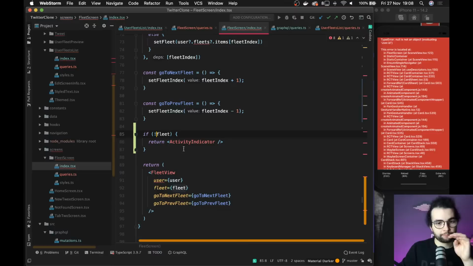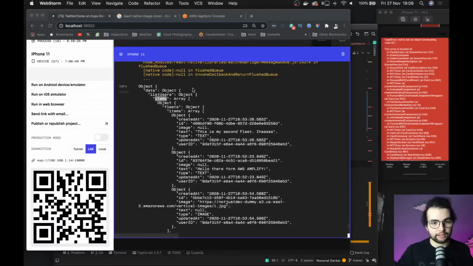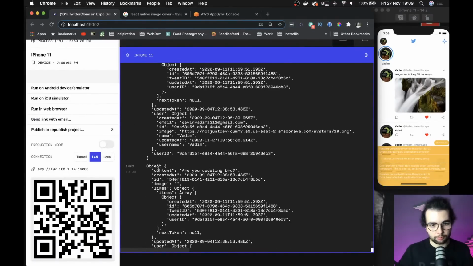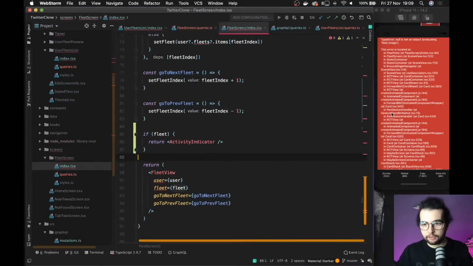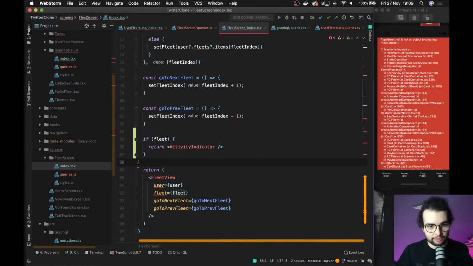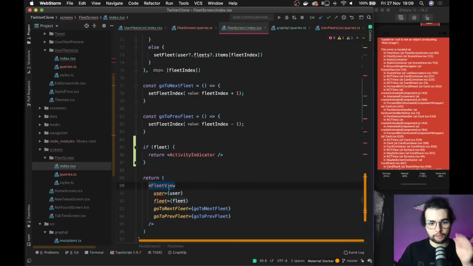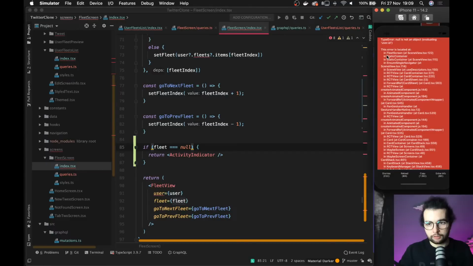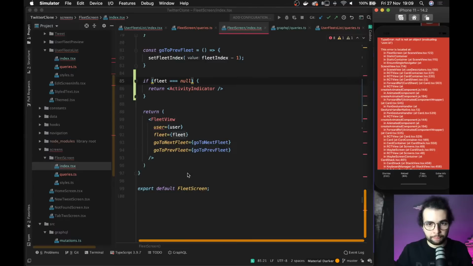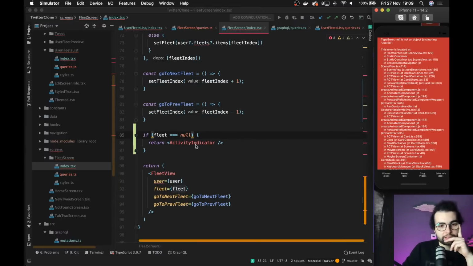Null is not an object if fleet is... but where? I need answers. I need exactly where. Oh, I'm console logging too much there. Let's go. Okay. Fleet view, fleet screen, index 90. 90 is here, fleet view. If fleet is equal to null, null is not fleet screen at 122. Fleet screen at scene view. What? Man, where is it?